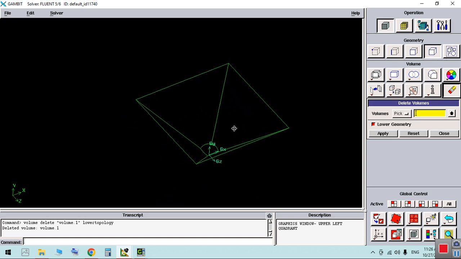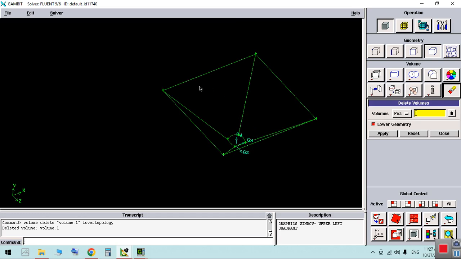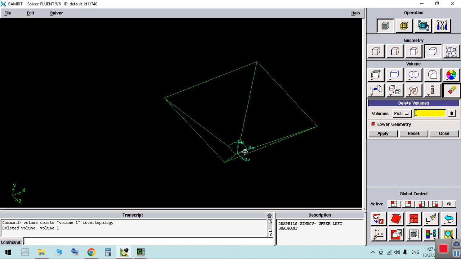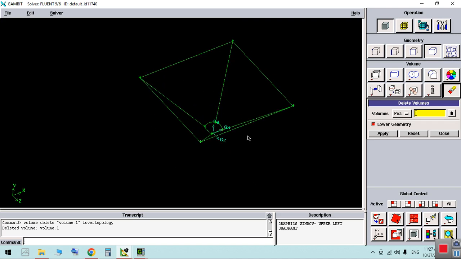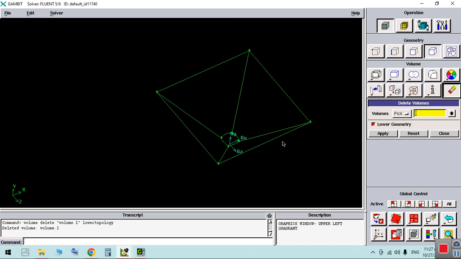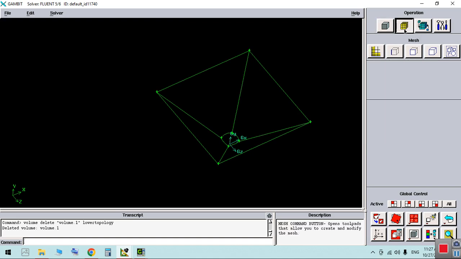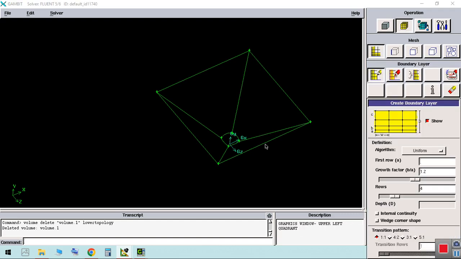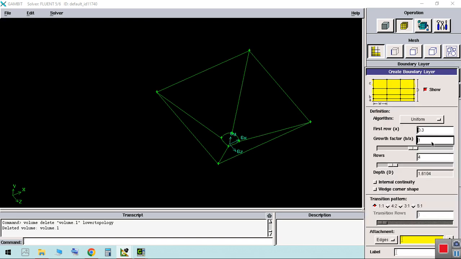Now I'm going to generate the grid in this shape, and after that I'm going to rotate and copy the generated grid to extend to the more complete domain. Come here to the grid boundary layer, and here the first row thickness, for example 0.3 or anything you like. The growth factor, I do not want it to grow, so the unit is okay.